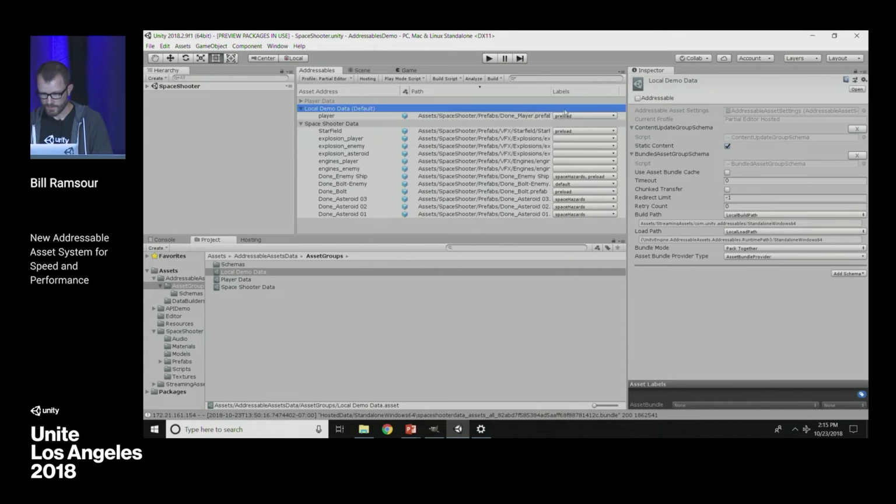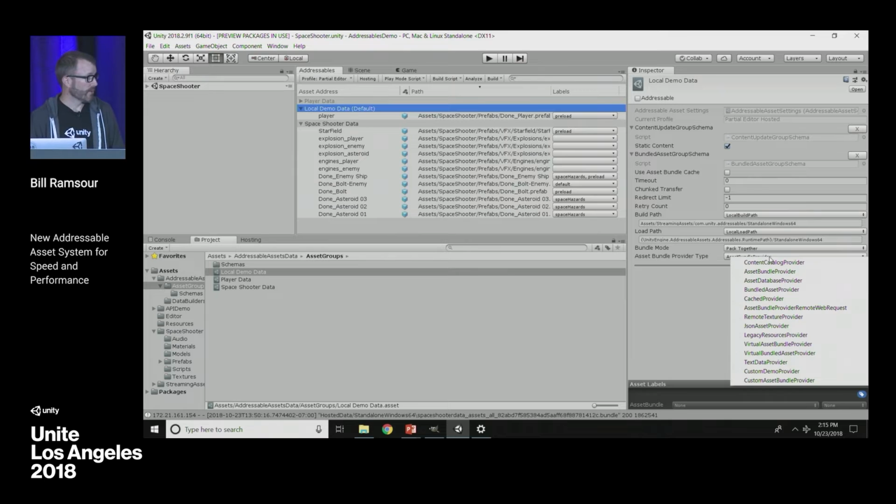And we actually have a setup here with the asset bundle group schema where you can specify the provider. So if you just create a class in your project that inherits from the IResourceProvider, it'll show up in this list. And we have a sample project up on the forum that you can get that comes with an example of a custom provider that could be used for decryption. That's, again, the most common use case we've run into, and we wanted to provide an easy way to look at that.